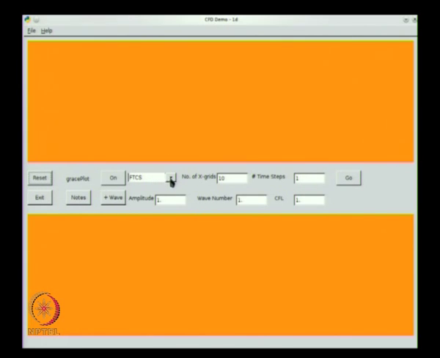Right now, the window that pops up here allows me to choose various schemes. It's set by default at FTCS. There is an FTCS 2, a variation that we will look at later, which is basically FTCS with the second derivative term knocked out. According to us that should have been a stabilizing influence, we will check that out. There is FTFS, FTBS, so all the schemes that we looked at. There is a Lax-Wendroff scheme, a MacCormack scheme which we have not looked at, you can go check that out. And there is FTCS applied to the heat equation. So all of it is wave equation except for the last one, which is the heat equation. These are the schemes that I propose to look at in this demo.